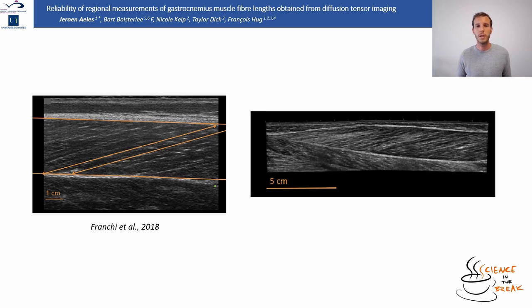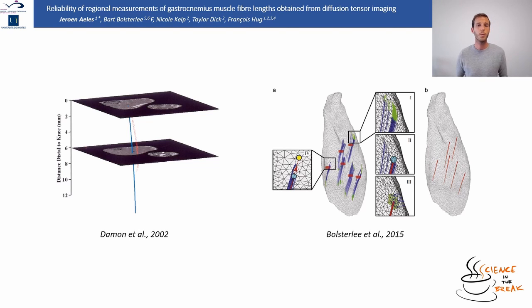One of the problems, though, with ultrasound is that we're still limited to a 2D image, and there are ways to do 3D ultrasound, but there are lots of limitations with that as well for these kinds of measurements. One other limitation, for example, is that we're restricted to the more superficial muscles usually, and it's a bit harder to study deeper lying muscles or a lot of muscles. So that's where diffusion tensor imaging is a really promising technique.